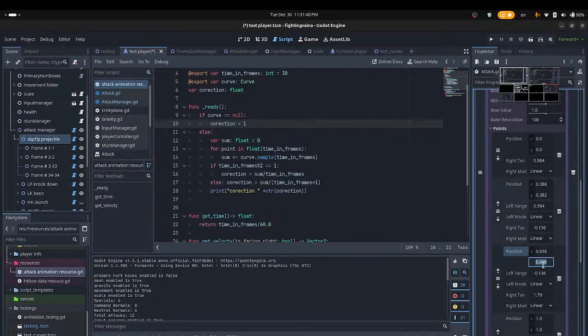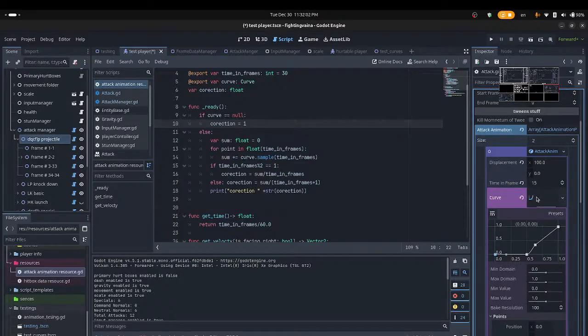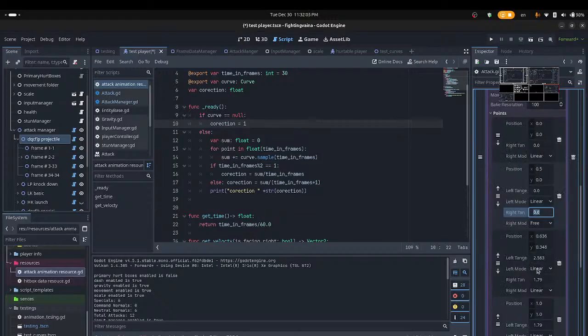Point one. So 0.5, 0. Right tangents. 1.